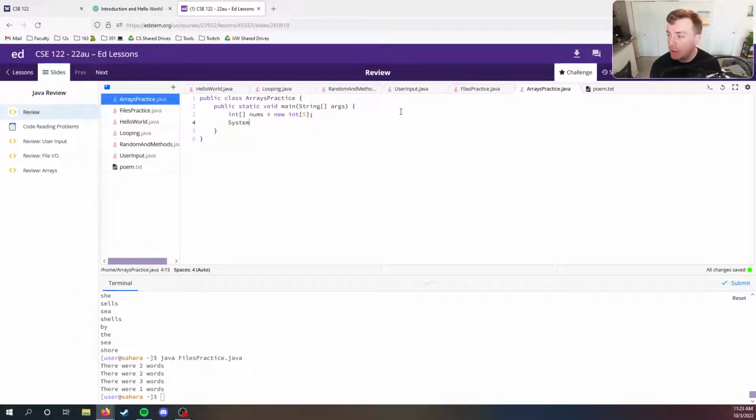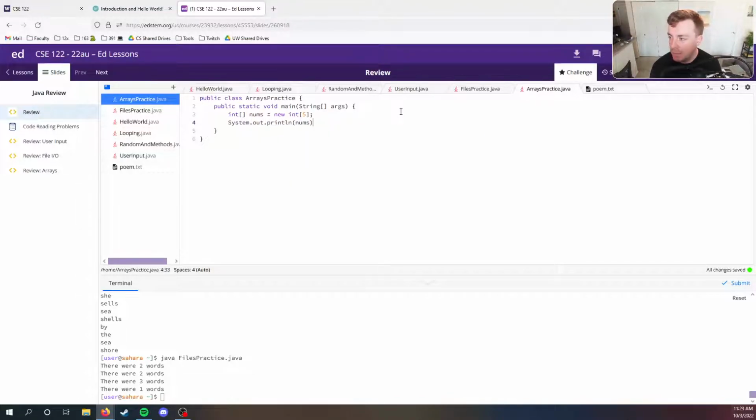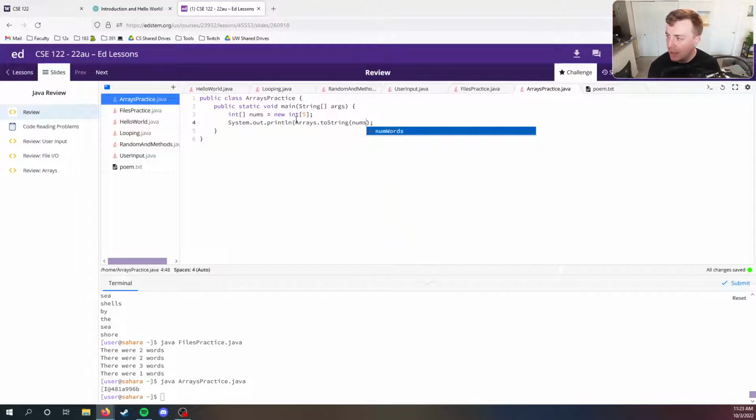Now, if you want to, you could print out what is nums. Println nums. Unfortunately, in Java, printing arrays does not look that great. It prints out all of this garbage to the screen. It turns out to get Java to print arrays, you have to use a special method call called Arrays.toString. That's a method that the people at Java wrote to take an array and make it a nice, pretty string output.